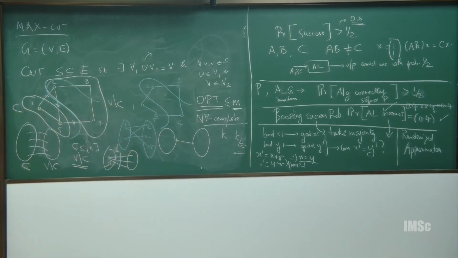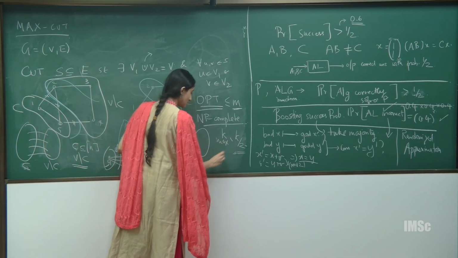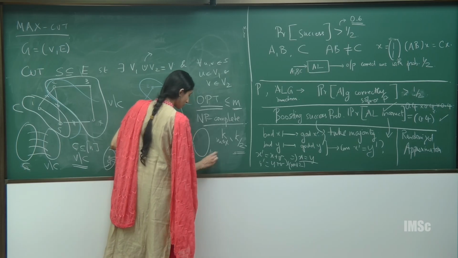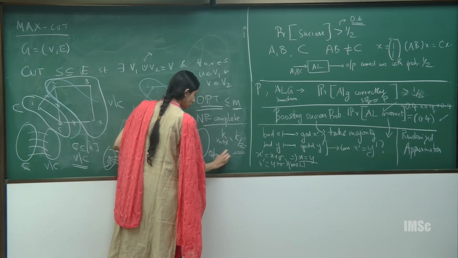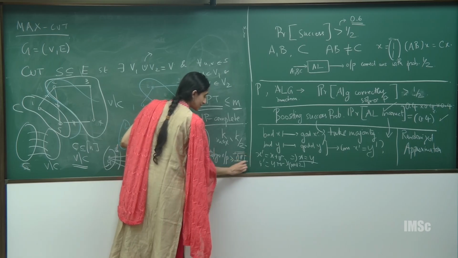So those things people usually study. So that's the area of approximation algorithms. It is usually done when the problem is NP complete. You don't know how to find the optimum answer. You try to approximate the optimum value. So here it is maximization. So you will say the max is at least, so you want the algorithm output to be at least opt by some alpha.